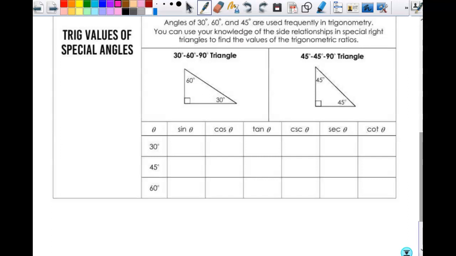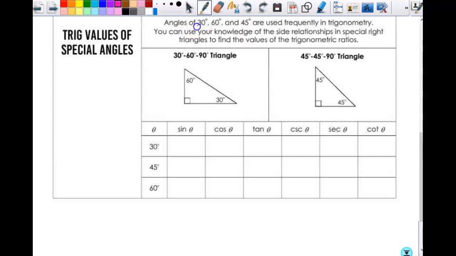The people that are struggling over there have bad algebra skills and don't know their unit circle. Those are the two biggest things that are going to hold you back. So I'm going to help you get to that point. I'm not saying today you have to go home and memorize anything. I'm going to show this to you in multiple ways and guide you through the learning process. The people that follow me when I guide them get through it just fine. The people that refuse to practice and don't think they need to, those are the people that never get it. So you don't need to freak out over it. I'm going to help you with ways that will get it into your brain.